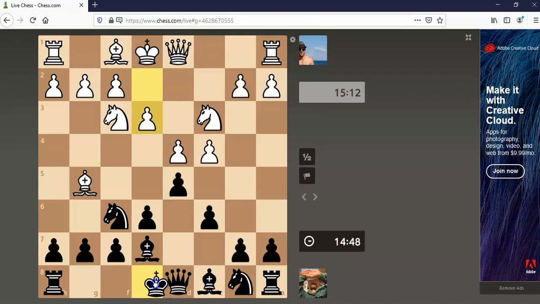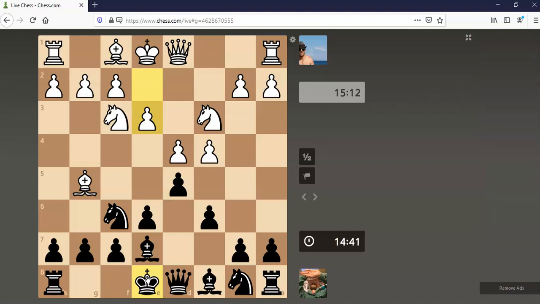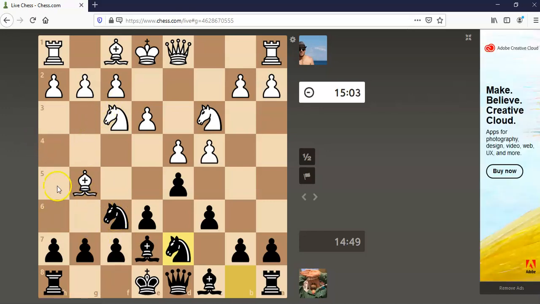Now let's, yeah, let's do that, because then next move I could play something like h6, bishop h4, g5, bishop here, followed by knight h5. Okay. That is intending a queenside castle.